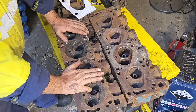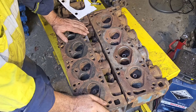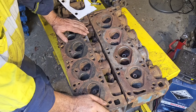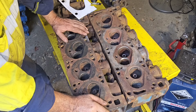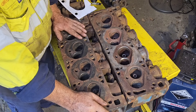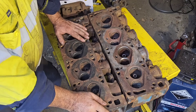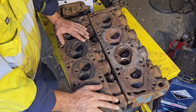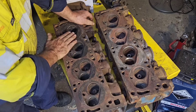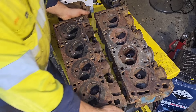I've run these with flat top pistons and measured static compression ratios as high as 13.8 to 1 — I've had pistons sticking out of a block. You don't want to put too much total advance in, and yet I've run 16 and 18 degrees of initial because I've had so much cam in it. You can actually run quite a bit of compression if you have enough camshaft, but that gets back to dynamic compression ratio. I'm talking on pump fuels too, back in the day with the leaded super fuel we used to get here in Australia. We'll talk about dynamic compression versus static compression ratios in another video.